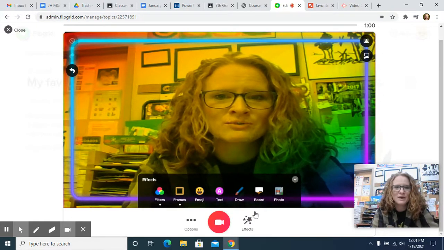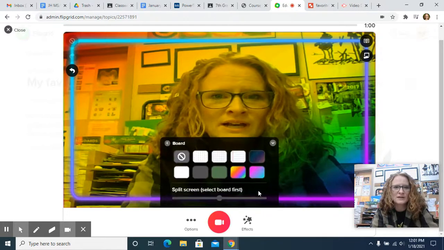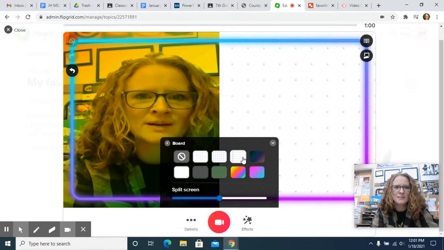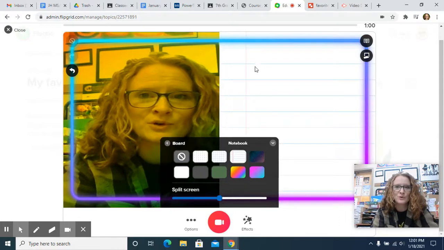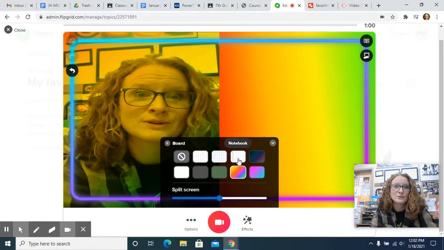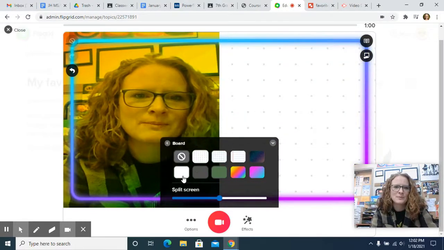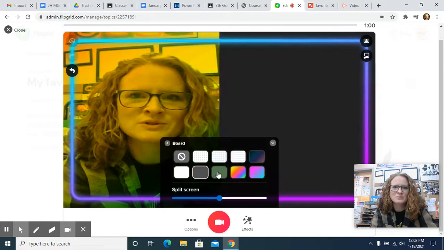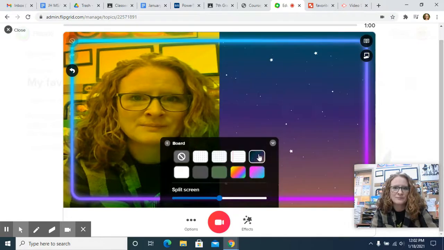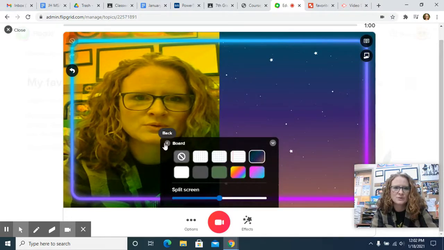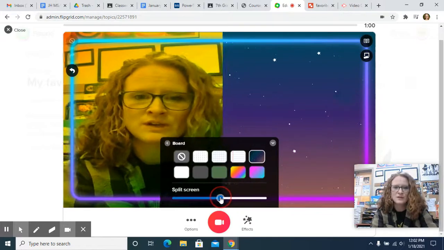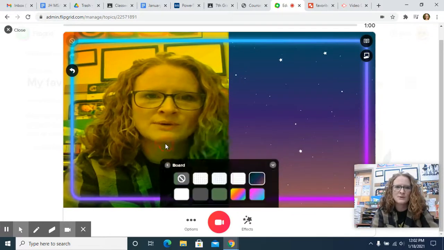The thing I want to show you right now, though, is to use the board. This will allow you to split your screen. So there are different options here. And when you do that, it's going to pop up so that you have room to add something else over here. Even more rainbow. So yeah, you can pick one of these if you want to split your screen, which is what I'm going to recommend to be able to add your image. Oh, and you can adjust how much of your screen shows. That's up to you, however that looks the best.